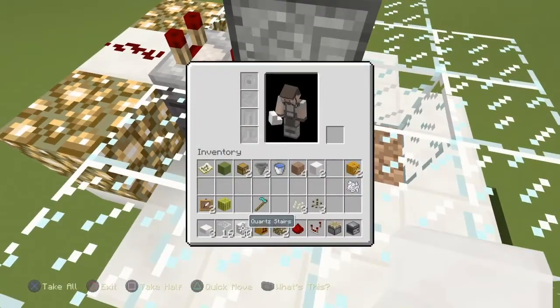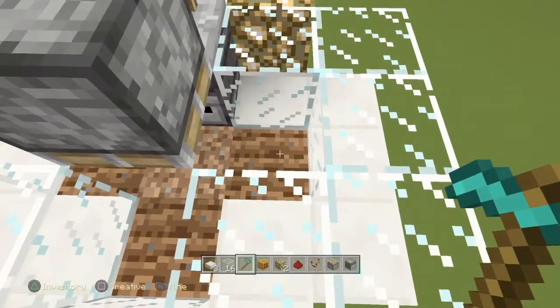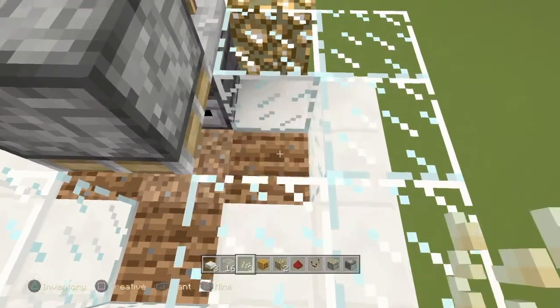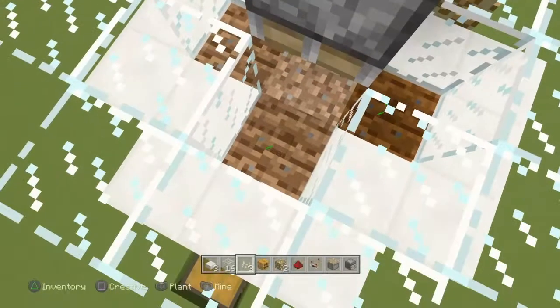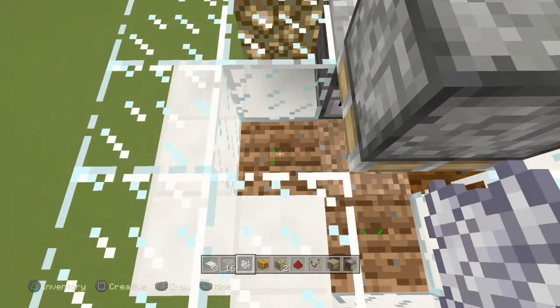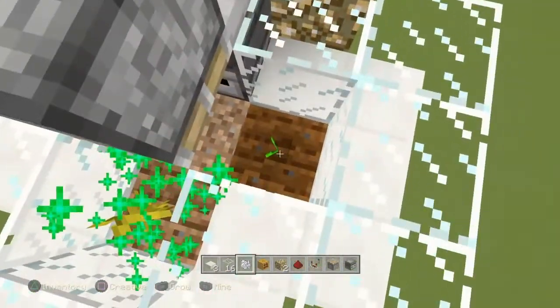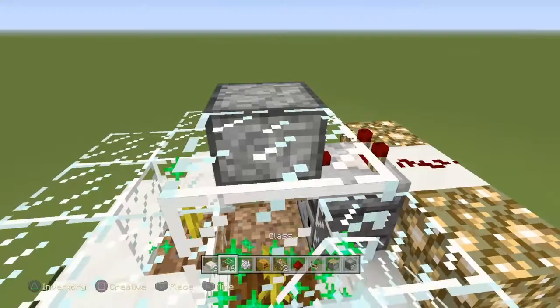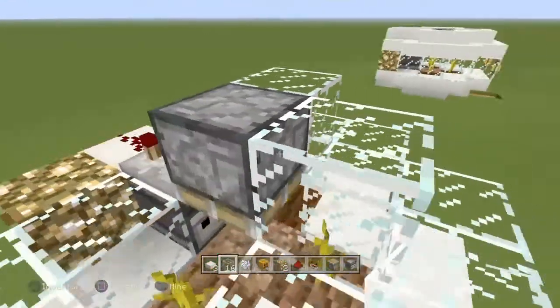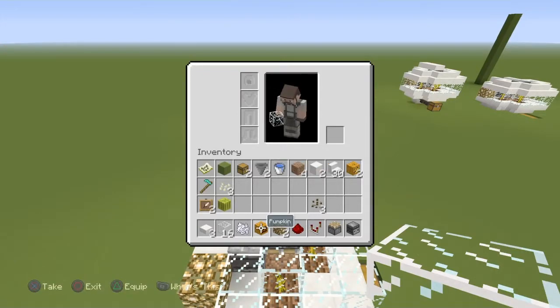Right, before we go any further, we're going to take our hoe, going to go ahead and till our soil, plant the seeds. Again, if you had some bone meal, you can go ahead and speed the process up. Okay. Last 3 pieces of glass on the piston. We're going to take our steps.